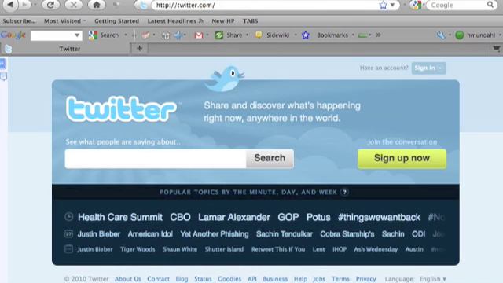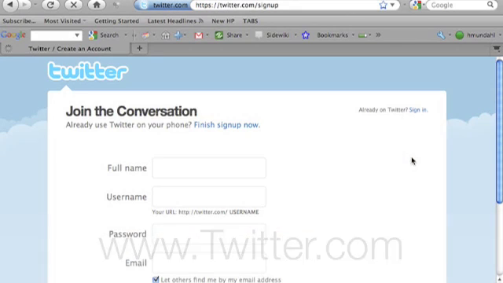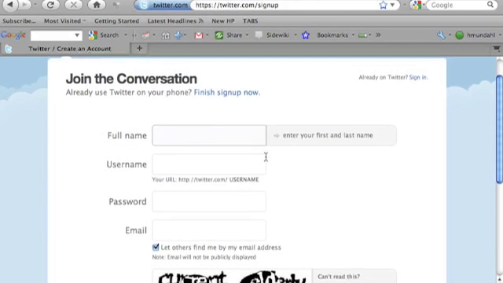Twitter is a tool for sharing quick status updates with the world via text message. On the JUA, you'll be using Twitter to invite folks to join your group live as your experience unfolds. To get started, go to twitter.com and click the Sign Up Now button.